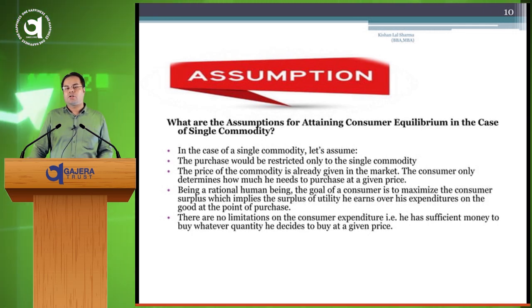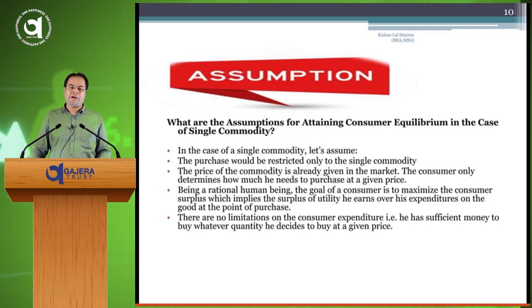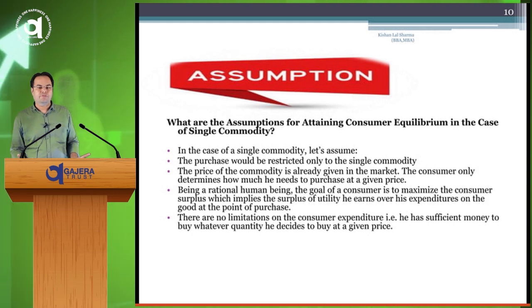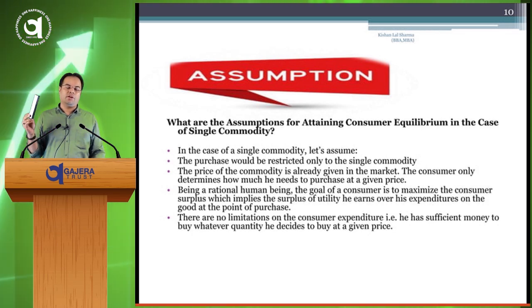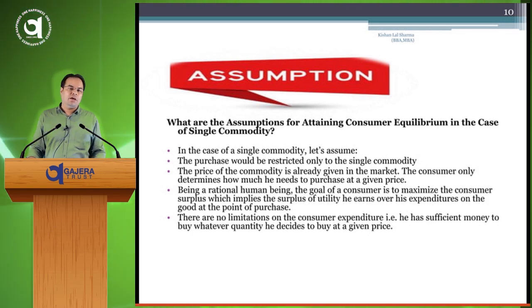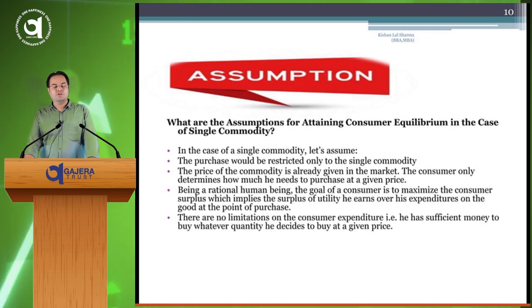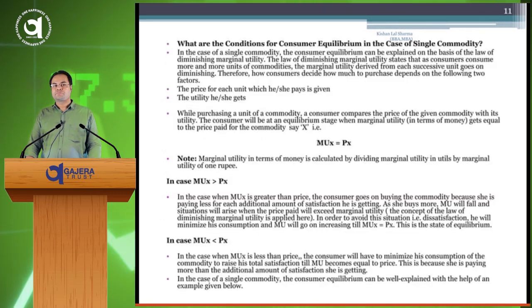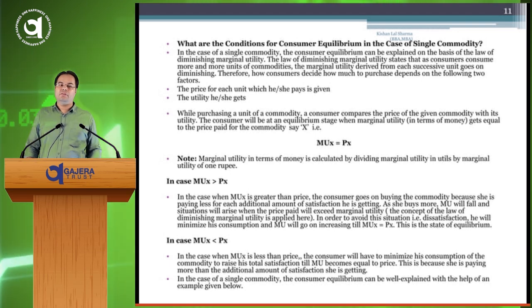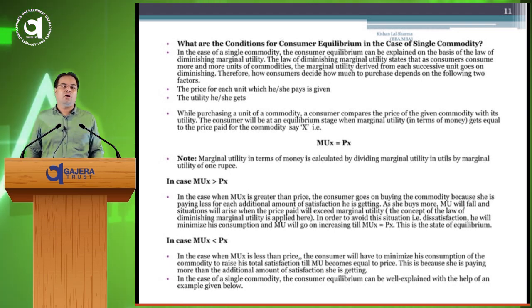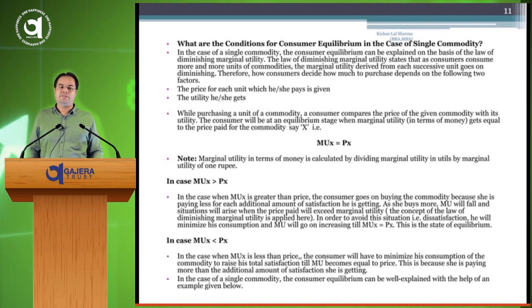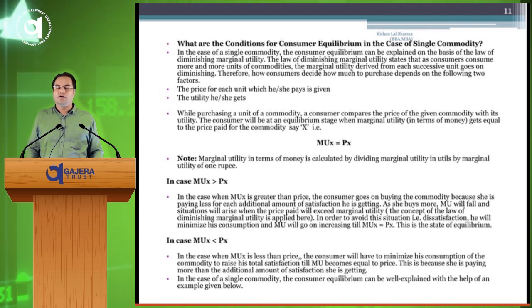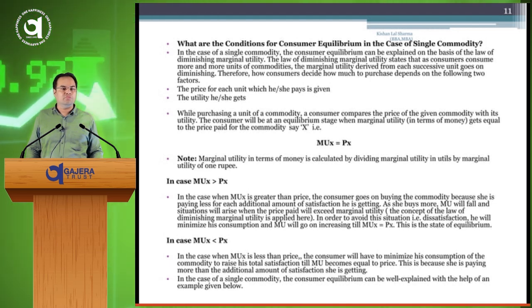So the person who is willing to buy the commodity has sufficient money, he has his own income, and now he will decide in whatever quantity he wants the product: 1, 2, 10, 100, how much, okay. So he will decide how much quantity of the product at the given price he or she wants to buy. Now when they are buying this single commodity, the law of diminishing marginal utility will apply, right? Because we have studied that after some time, diminishing marginal utility arises in the consumer's equilibrium.